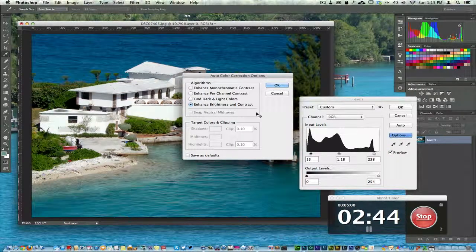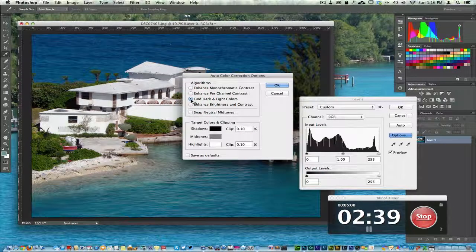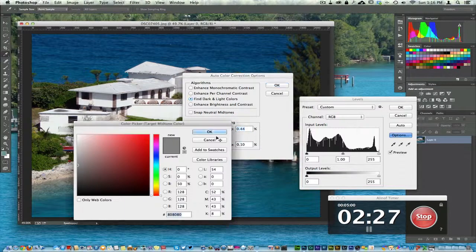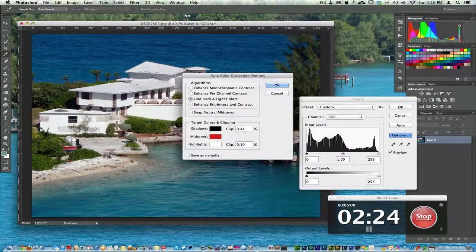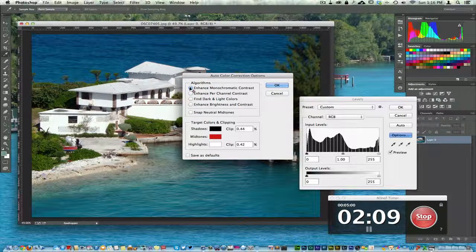Under the options, something that I've never even touched before, never even messed with. It says find the dark and light colors. You can go in here, you can adjust this. Right here we have scrubby sliders over the word clip there. I put my cursor there and start to slide that, and we can change the midtones. We can say let's make it red, make it really drastic, and the highlights, we can bring that up right there. So what it's going to do is it's going to start to make adjustments in reference to everything within the image right there, and you can see all the adjustments that it's making.